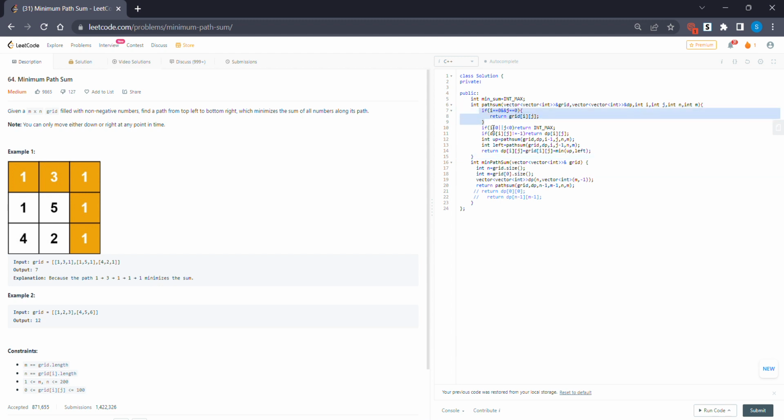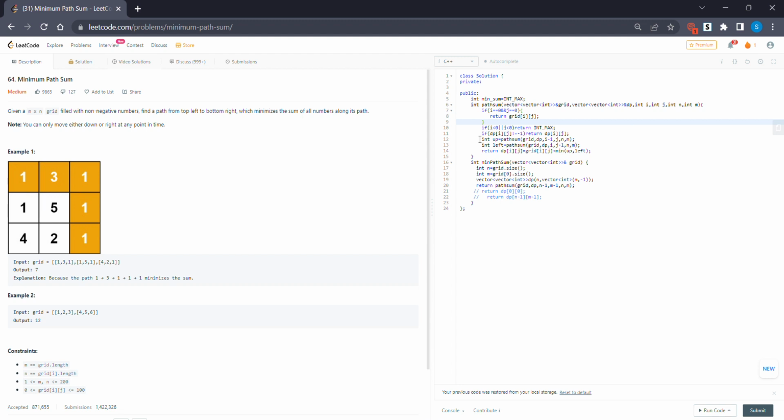If we have reached from this call, we are going to call for this way, and this call will also be made for this way and this way, then this call will be made for this way, because this call is not valid, then this call will be made for its way, and when it reaches the 0 0 position, it will return the number at the 0 0 position, that will be 1. This path moves forward with up and left.